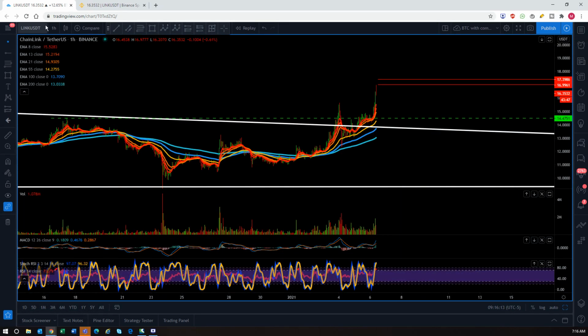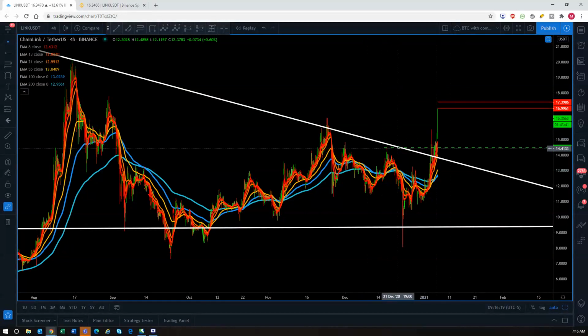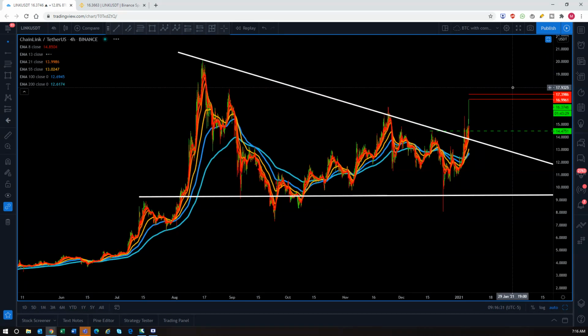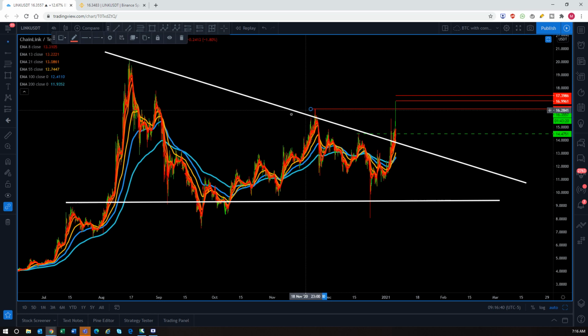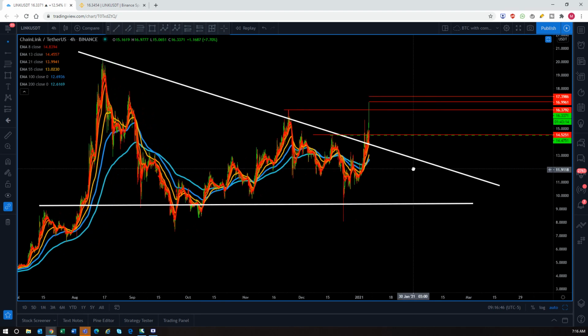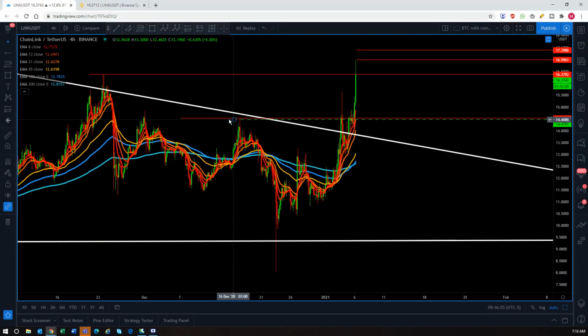If I go back to the 4-hour right now, we need to break above this right here, which we did, and maybe come back to retest it and stay above it. Or we could just go back right here to retest this area and then shoot up. But from a technical standpoint, we need some sort of retesting to see. And if it does, either this is the first stop, which I don't think it will hold, or somewhere around this right here. You can tell that as soon as we broke out of this region right here, we shoot up heavily. So you can tell that this was the critical resistance that people were looking at.